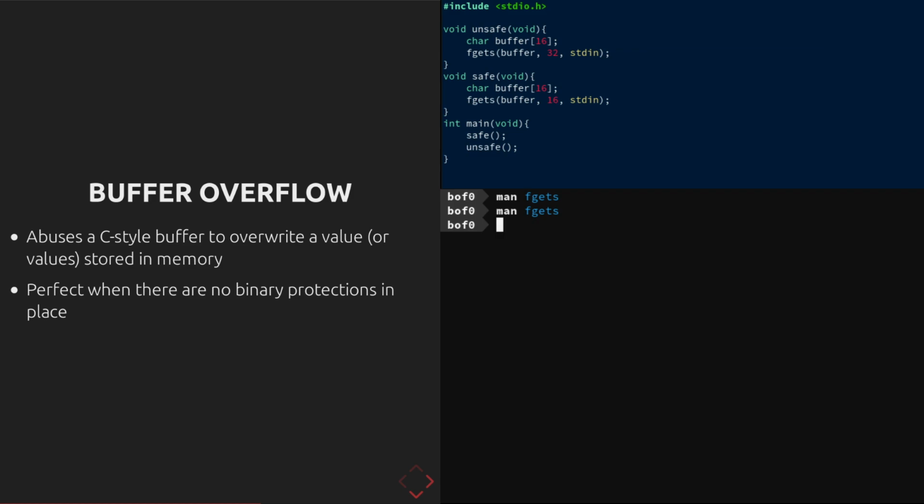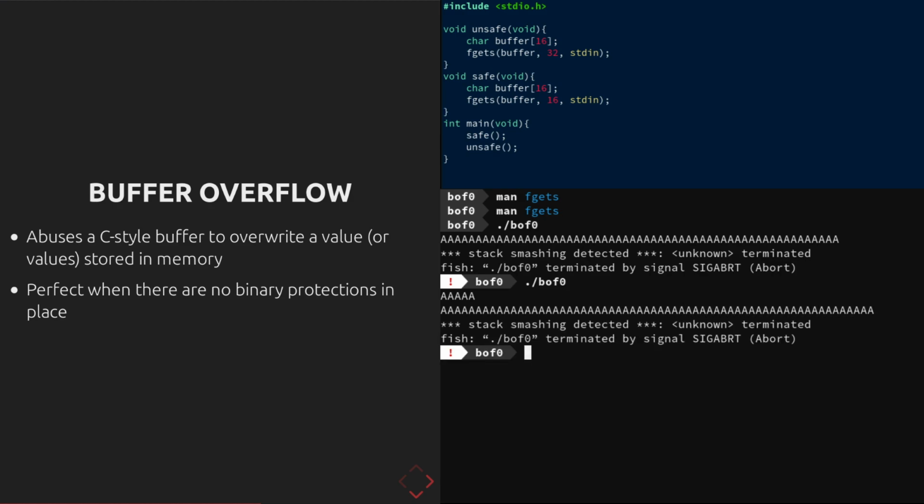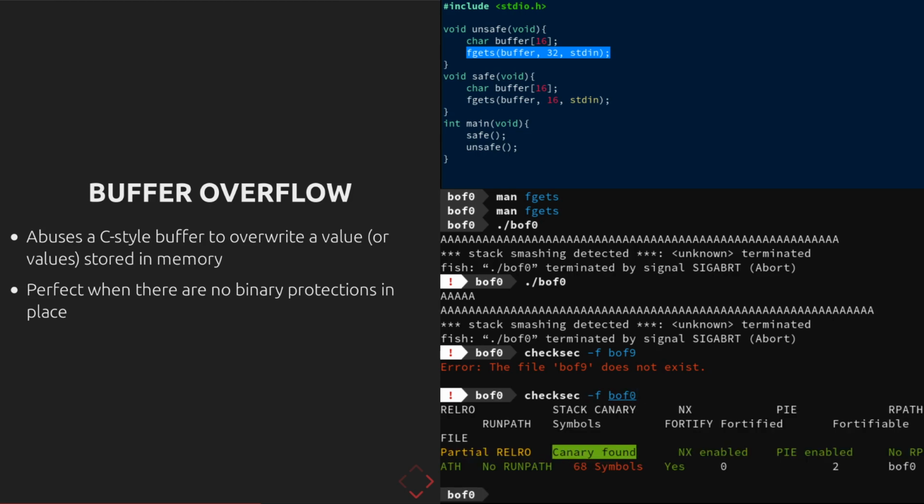So if we run this, it's going to prompt me 2 times. If I spam some A's, it actually ran 1 time because it's going to buffer wrap. But if I spam some A's, that's fine. But if I spam a lot of A's on this next one, it's going to say stack smashing detected, and it's going to abort. It realized that, because it has a canary on it. So this canary is what's saying stack smashing detected.